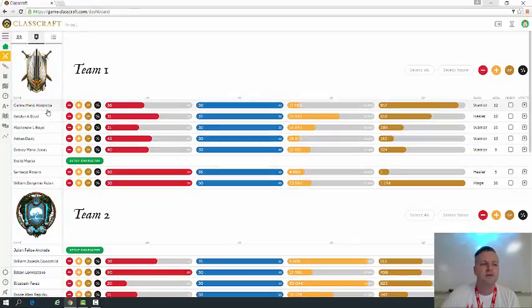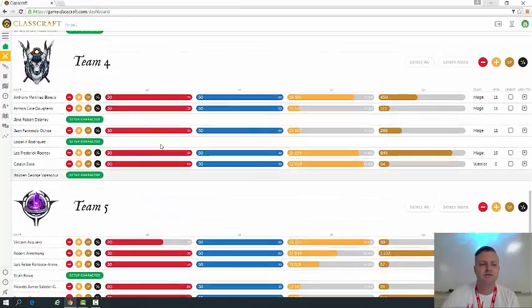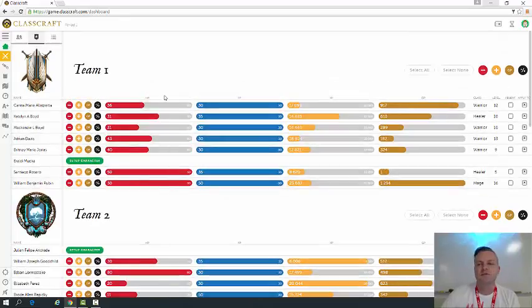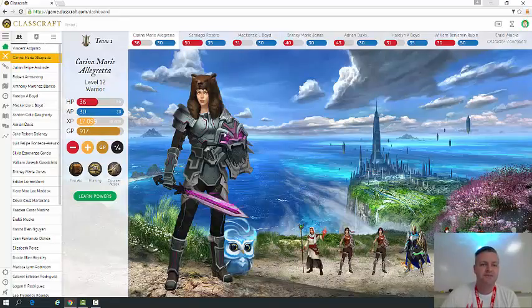And you want to make sure you know what team you are on in Classcraft. Right now, they're just called Team 1, Team 2, Team 3, Team 4, Team 5. And what we're going to do today is pick out names for them. I'm going to give you guys about 5 minutes as a group to come up with a name for your team.